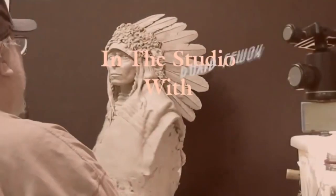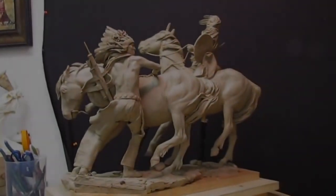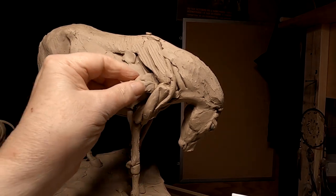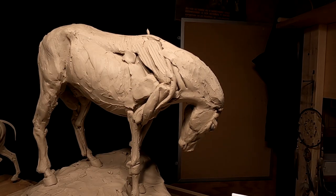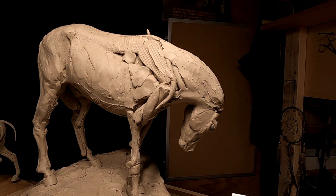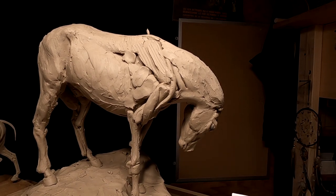Time to play with some clay. I've just blocked in the neck a little bit. I'm just not done with it. Still got a long ways to go on that neck. I'll be right back.